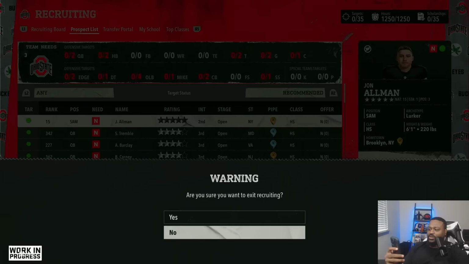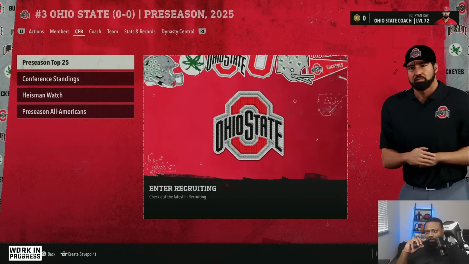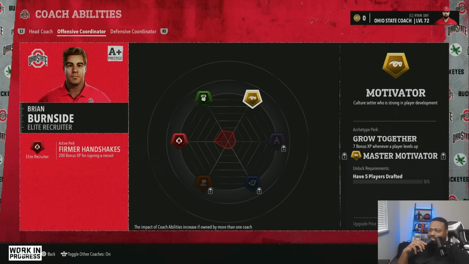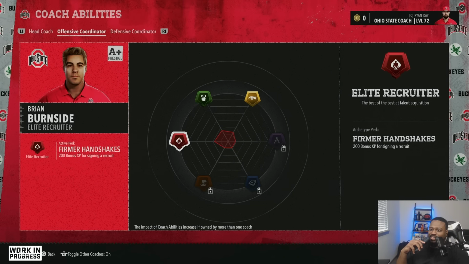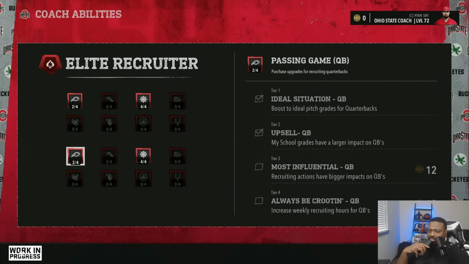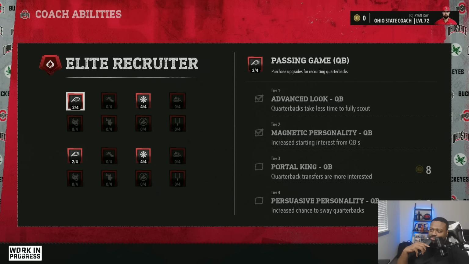I'm looking at my list here. So we've already talked about coaching abilities. I want to go back to the coaching abilities, and I want to talk about assistant coaches. We didn't go over that. With assistant coaches, as you can see, Brian Burnside and Miles Gladden, that's the guys here. They also give you the same thing for some of these. So if you already have advanced look tier 1 for the quarterbacks and they have it as well, then it's going to be even less to scout those guys, and magnetic personalities.